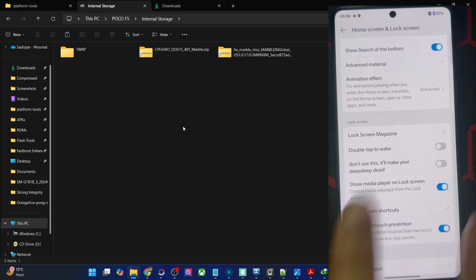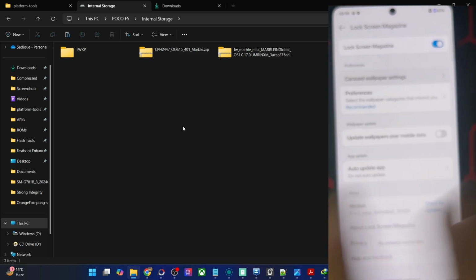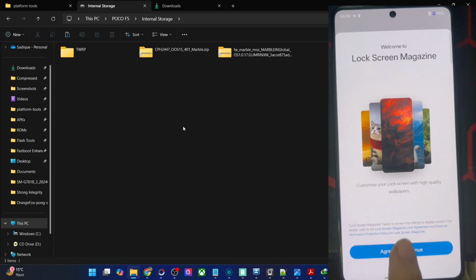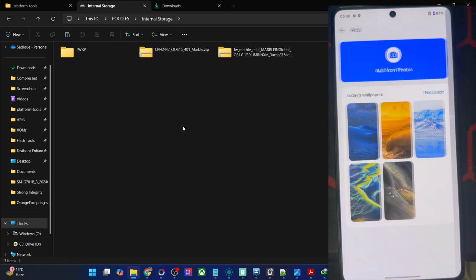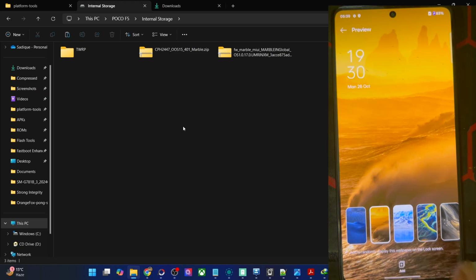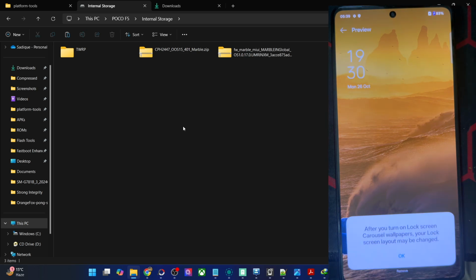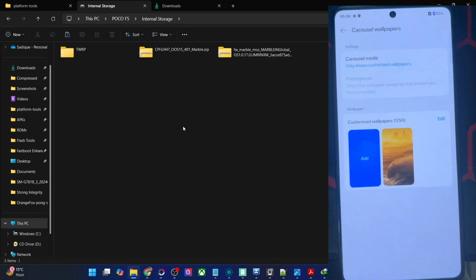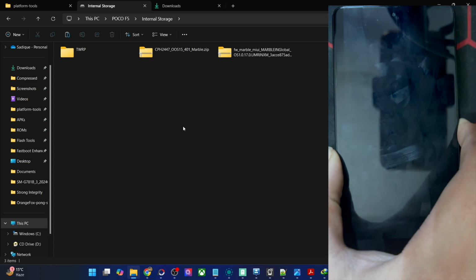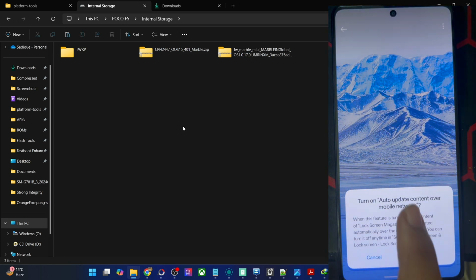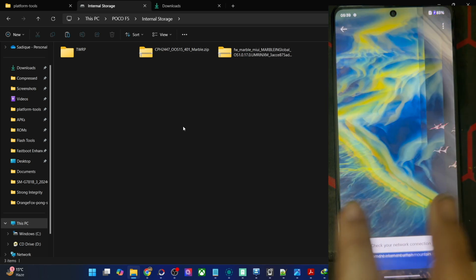Then you may also add a lock screen magazine. Let's enable it, and wallpaper settings. So agree and continue. You may add a wallpaper from here. Let's say this one, and you may also choose a random wallpaper and it will randomly add it. Say, let's say add view. So let me see this one, and it's now added, and you may swipe up, but you will again require a Wi-Fi network. Then you may swipe to refresh and you will get new wallpapers on the lock screen.